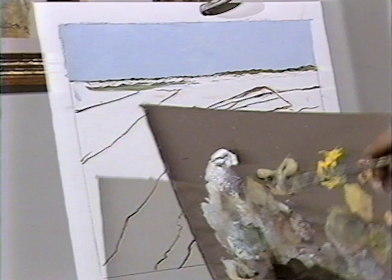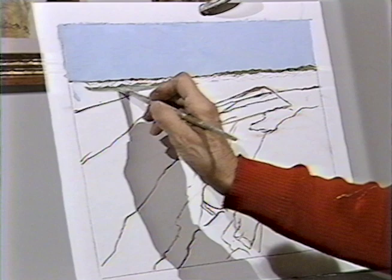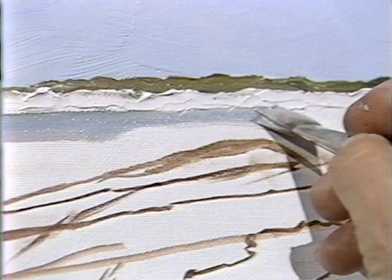It should be used only with dark colors, certainly not to reduce the consistency of white, this cobalt drier, because it's in this bottle and you can see it's a sort of dark substance, but it's a wonderful drier. And within a matter of hours, this will all be dry enough for either transporting or, well, certainly not for varnishing, but for transporting. So here I'm putting this on with a brush. There is a sort of mauvish tone to it because of that drier. And way off there in the distance, the beach of the land has got ice clear up to its border.